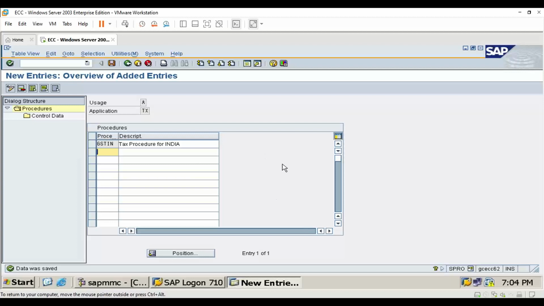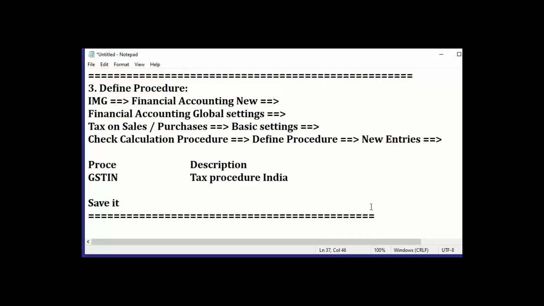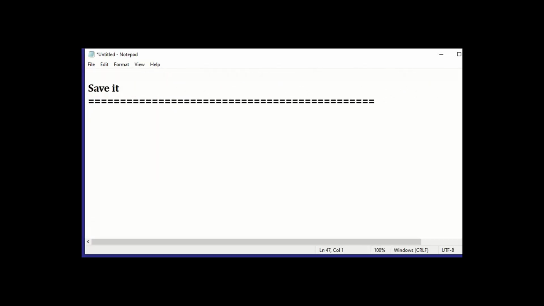Okay. Then there is one more column called control data. So in that control data, we have to enter, one minute. We have to enter control data next to that.